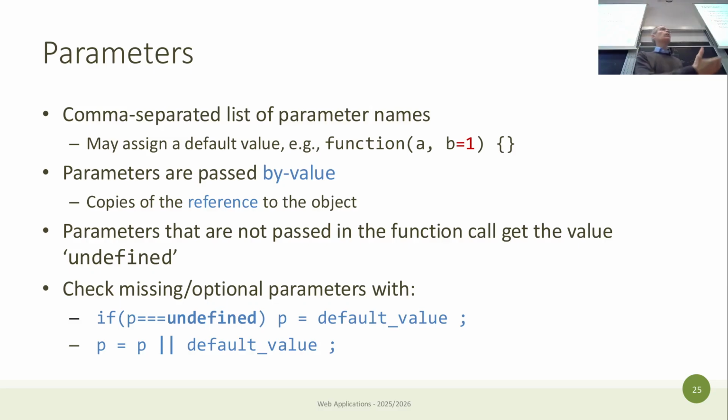We saw it before, Object.assign. It can take 1 parameter, 2 parameters, 3 parameters, and so on, okay? If the others are not passed, the function body, the code, will check it and see, well, it's undefined. Okay, I don't have anything to copy. That's all, I just return the first parameter. And you have a way to check if the value of a variable is undefined. Very simple, okay? Undefined is a keyword in JavaScript, and with the triple equal, you can check it in an if or whatever expression, okay?